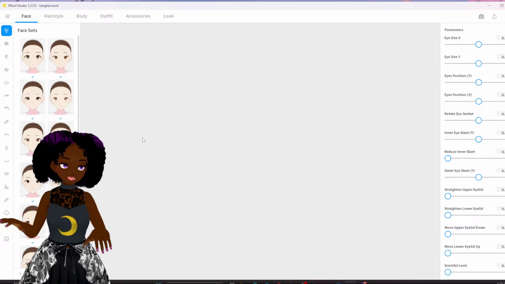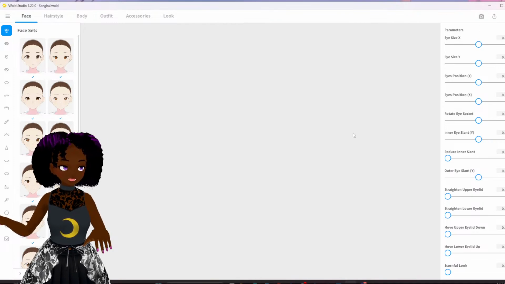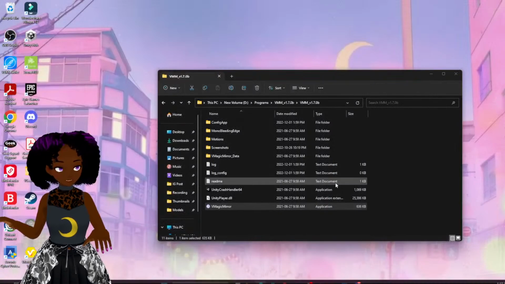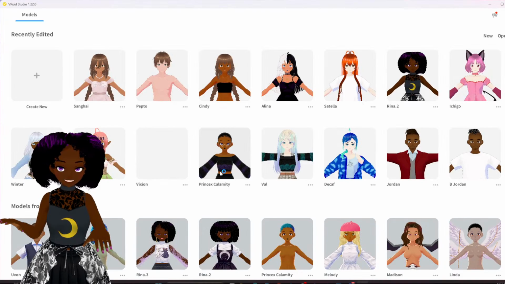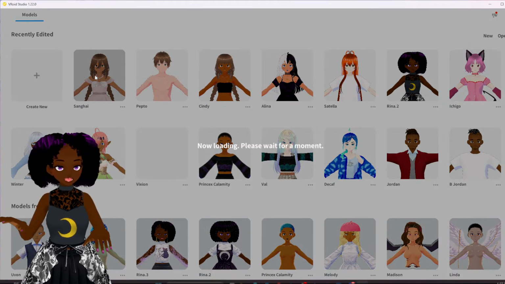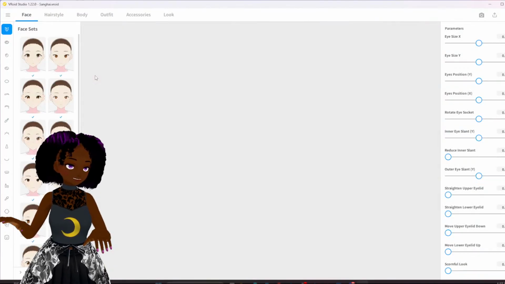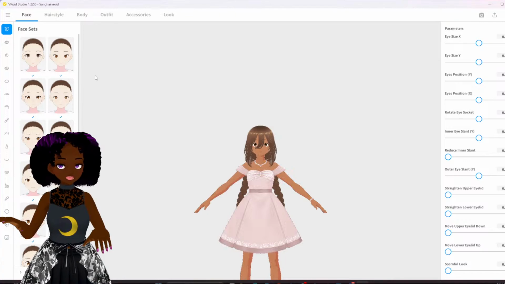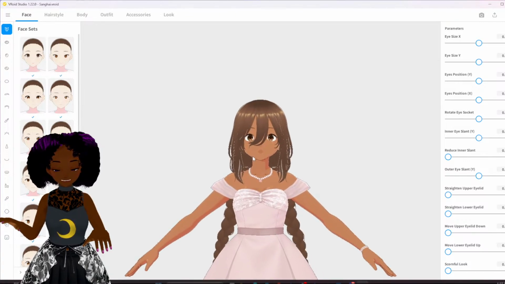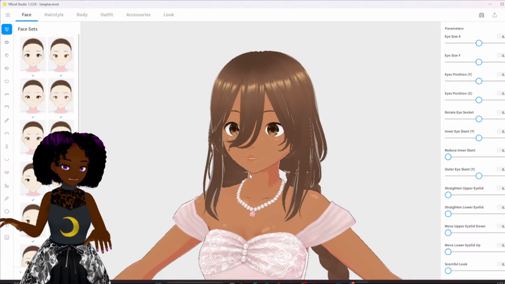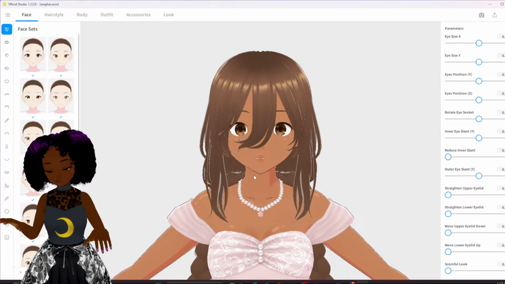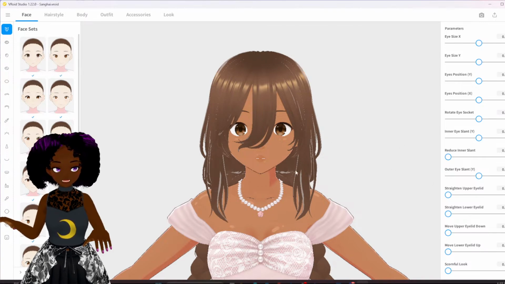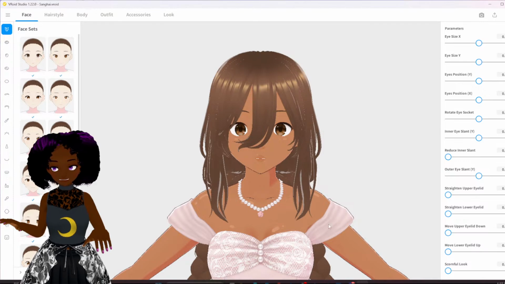Hello? You don't want to load? Oh, now you don't want to load? Okay, 1 second. I got something for you. You'll work. If you haven't noticed, I am using V Magic Mirror for my character model. Normally, I like to use VC Face because I find VC Face captures facial expressions way better than V Magic Mirror. But I do like the fact that V Magic Mirror has this interface where you can see where I'm drawing, or if I'm typing something, you can also see that as well.